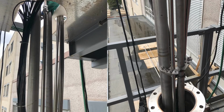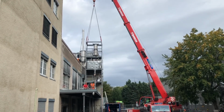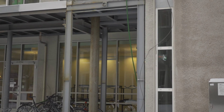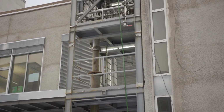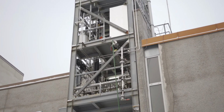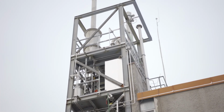So the whole design has been very interesting, and the process of installation has also been kind of funny. Now it's built, and there is a big tower in Gloshagen, and this tower is used by researchers worldwide that come here to experiment on CO2 injection and transport. So it's very exciting to see now that researchers from abroad are asking to come here to be part of this big experiment on this project.